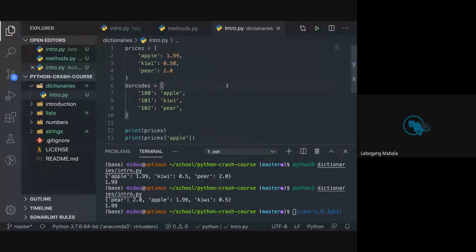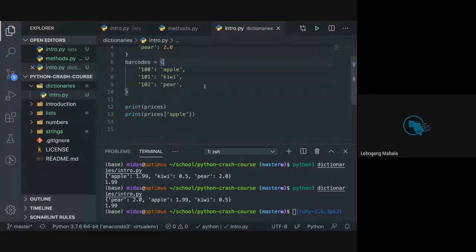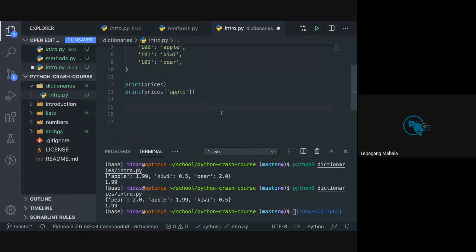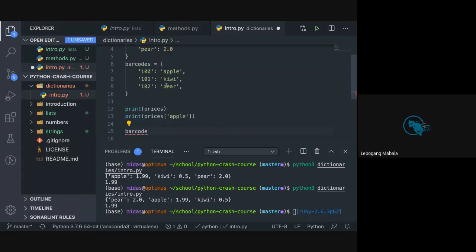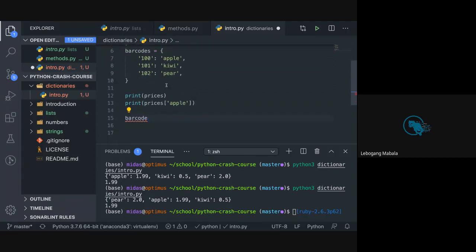Cool. Now back to the question, right? Let's say we are scanning a barcode. I'll call it barcode, singular. We have our database for barcodes, and the barcode is 100.